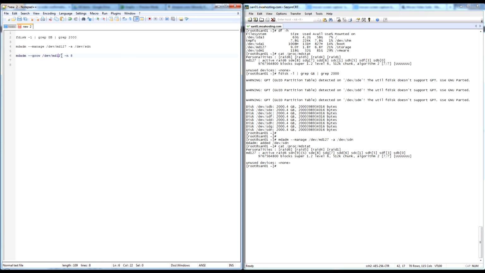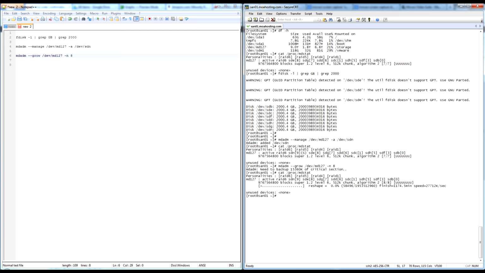You're going to tell it which RAID you're looking at, and then the number of devices. So this will be 8. And then you'll actually see it start to do, is it a resync? Something like that. So let's see what it did. Reshape. That's the command.